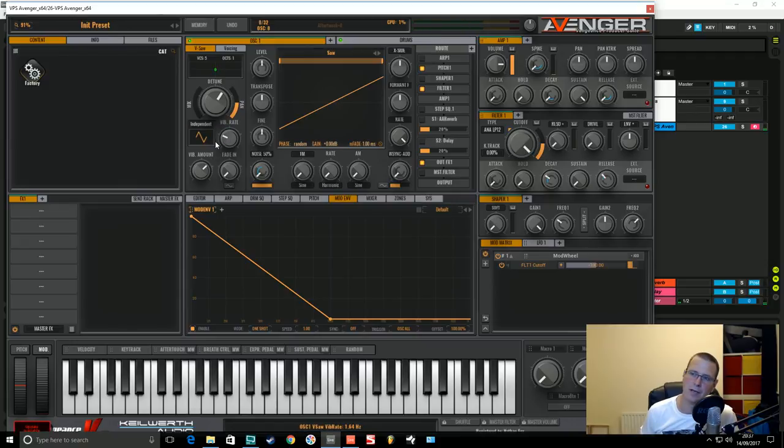You can choose between independent, so you get a new one started for every new voice. They're all going to cross over each other and sound a bit crazy. Or if you have it global, it's one vibrato LFO. Any time you bring in a new voice, it's going to latch onto it and modulate at the same speed and rate.